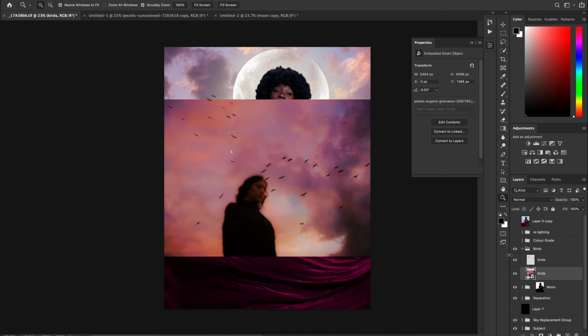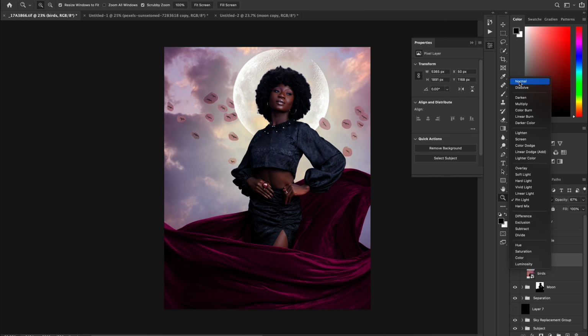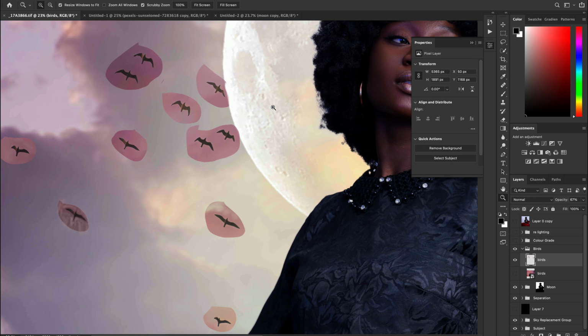So this is the original image, and what I did actually, if I just run you through again, is I just cut out certain areas. So let me change the blend mode from pin light to normal. If I change it to normal, you can see that the original sky that we have behind our birds is actually what is showing through here, right? The pink.